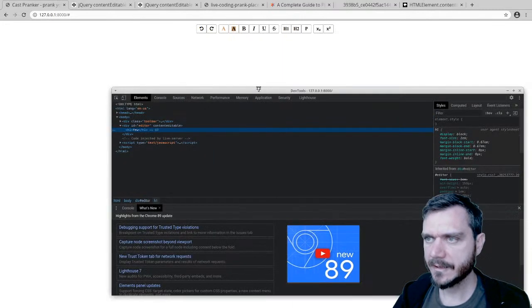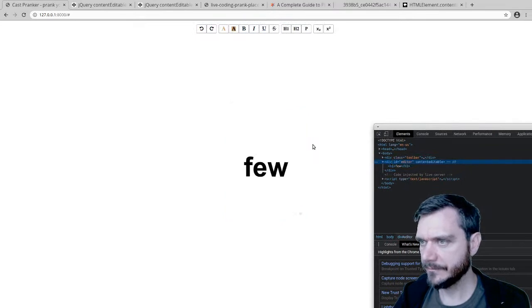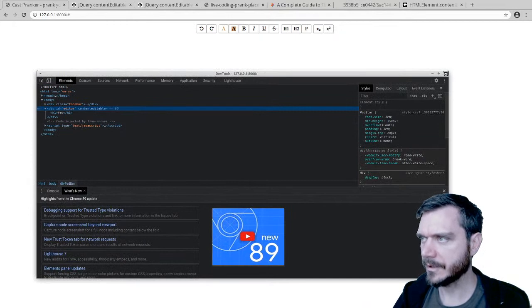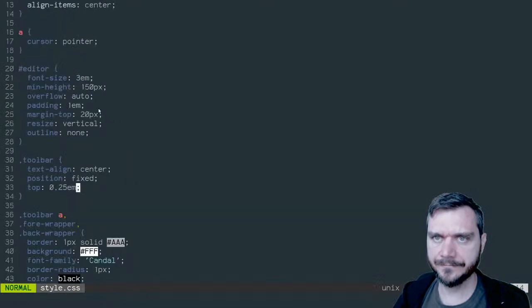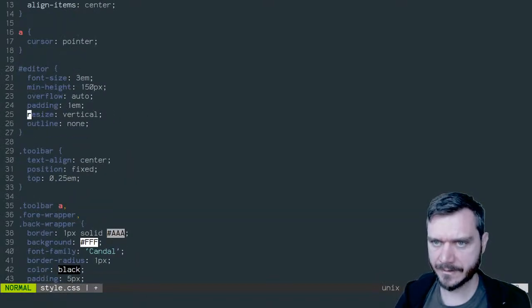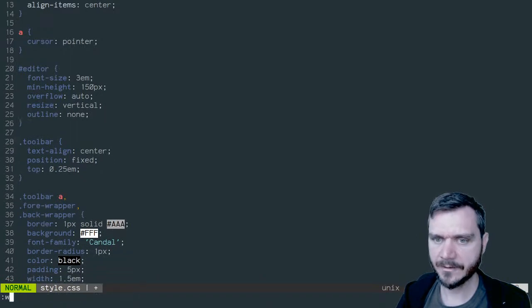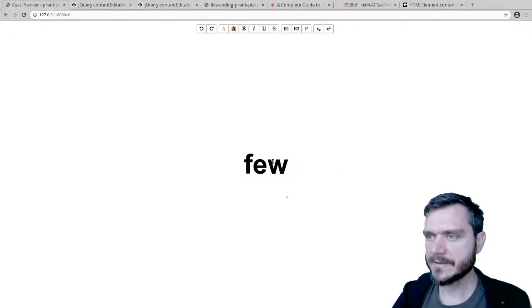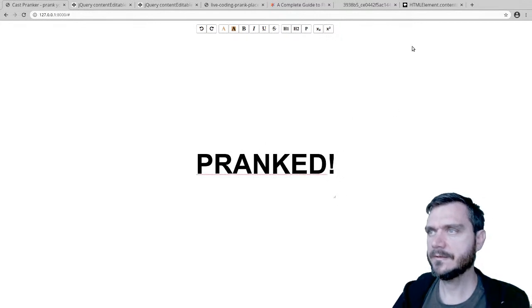Now, is this actually centered? Or is it being shifted? Ah, it's got a margin. Okay, I'm going to remove that margin because it looks slightly below where it should be. Margin top 20px. So let's go back to our style here. Margin top 20px. I will delete that. I may actually remove the padding because it's not necessary, we're just sticking it right in the center. There's no need for padding. Pranked. Yes. Okay. So we're getting close to the interface we want now.